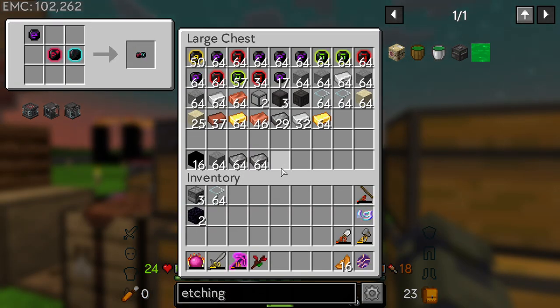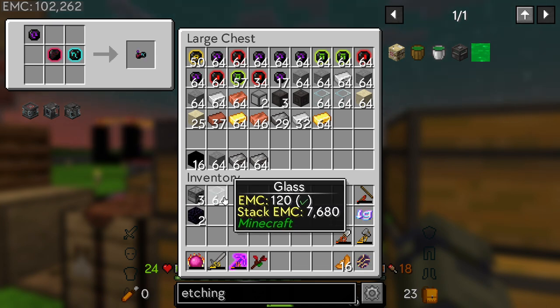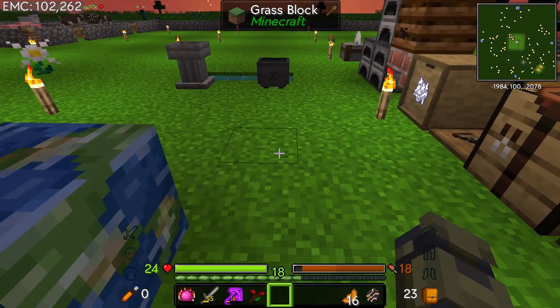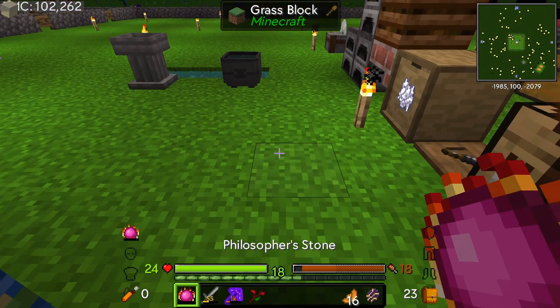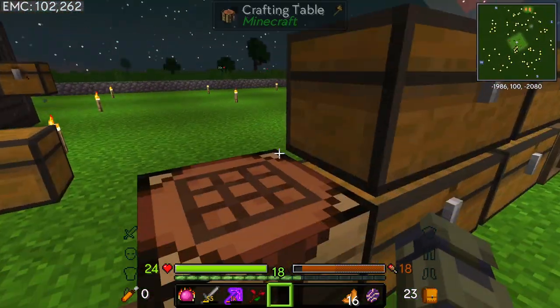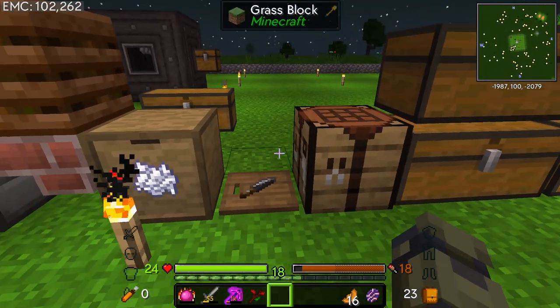I like the idea that you can use EMC as a time saver for things that are really easy to get. Like, oh, I'm out of glass. Man, now I gotta transform dirt into sand and then cook it. Like there's just no point. Whatever time I can save, I will try to save.